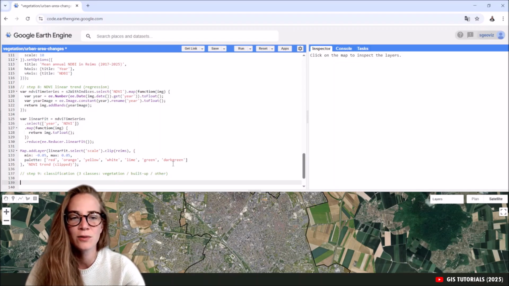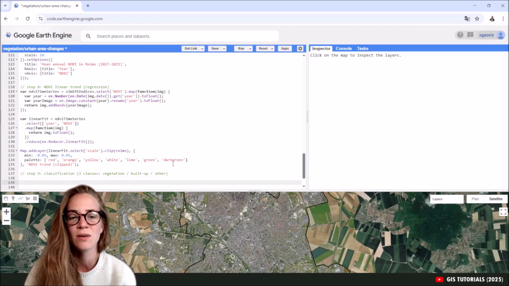So we will use a function that will create Boolean masks for vegetation. So for example, when the NDVI pixels are greater than 0.3, when the NDBI are greater than 0.05 and low AVI, and assigns integer labels accordingly, and the classified images will be stored with their year metadata.